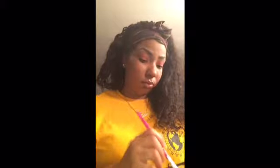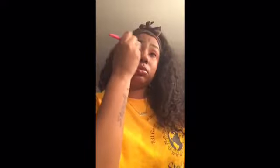So what you see is definitely what you get, and that helped me intensify the red, because the look that I kind of came up with was I wanted to do a tri-color lid per se, I guess, and I wanted to make sure that each color was heavily pigmented and visible, so if you looked at the eye, you knew what colors were there. But at the same time, I did not want it to be so harsh where you looked here, it was red, and then you looked there and then it was gold, and then you looked there and it was silver, and it was just like super obvious.